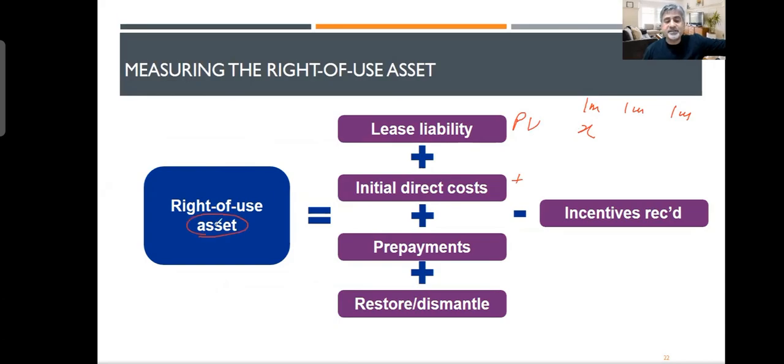So whatever comes into the asset, plus any prepayments, maybe I made some down payment of 200K or 300K. It is also possible sometimes. And restore and dismantle. The last period payment, 300,000. Remember, I said that 200,000 you have to pay to restore it, like a provision or something. These four you will add. And minus incentive receipt. You subtract it.